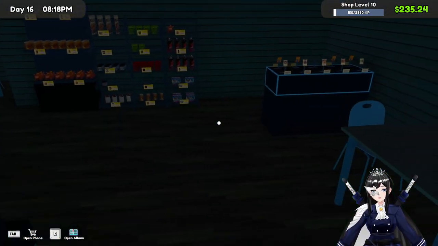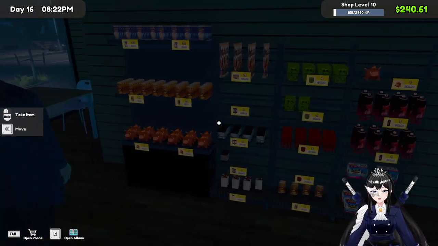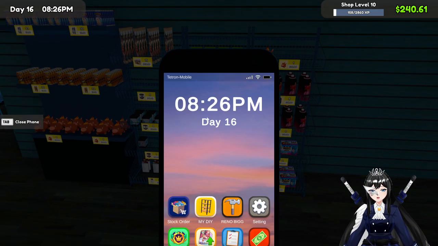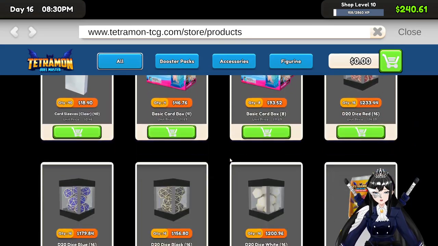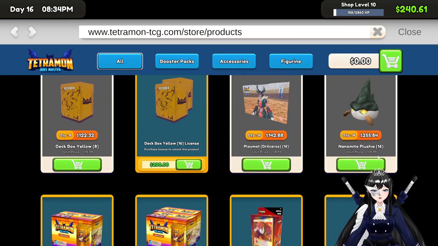Okay, our inventory is looking good, looking good. We have a lot on the shelf. I wanna buy more of the blue one, but I think we can buy the new plushie, right? This one. Oh, we need a little bit more cash.